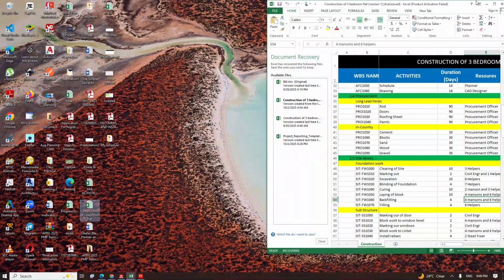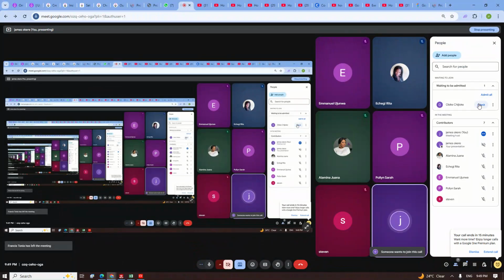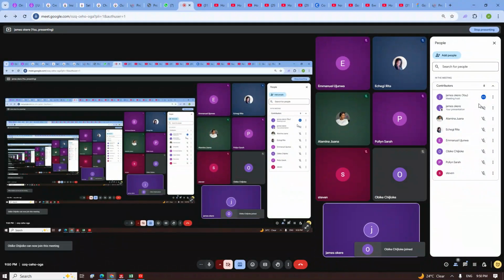So basically we'll be rounding up the scheduling aspect of this program in our next class, and not that we won't use it again, we'll come back to it when we are trying to update our schedule. So we'll be going to the next part of the class, which is developing our tracking sheet. But I saw someone's hand up, let's hear from you before we wrap up today's class.